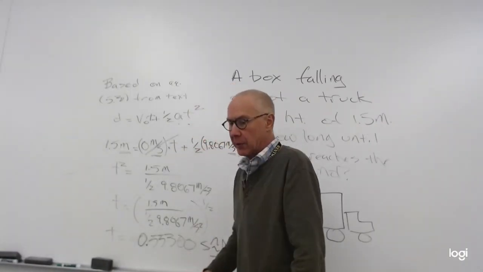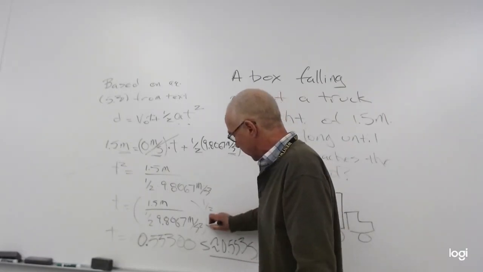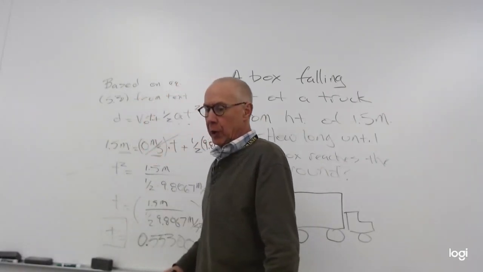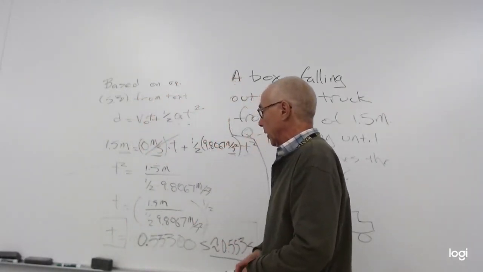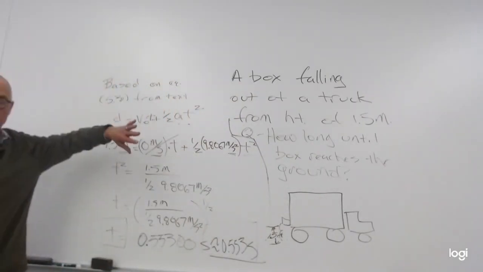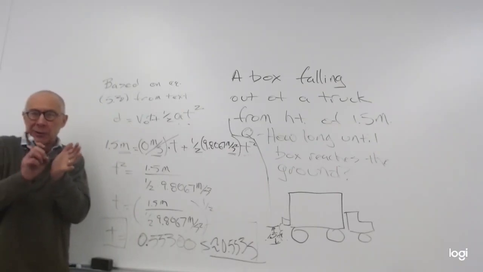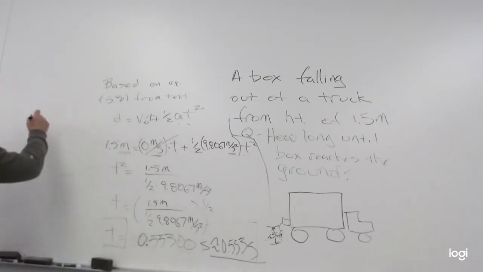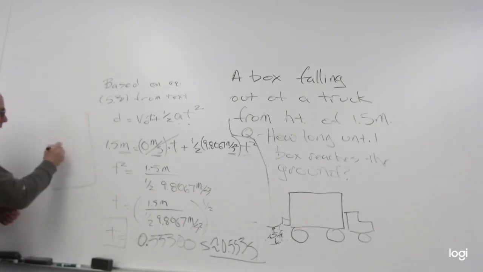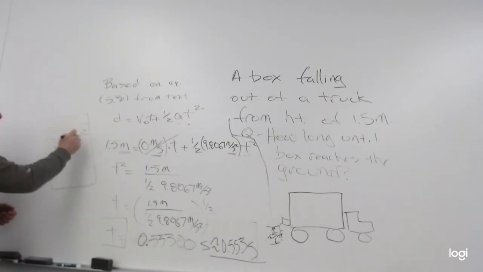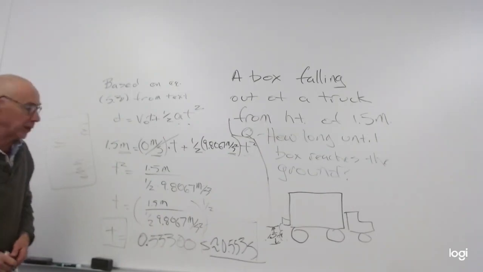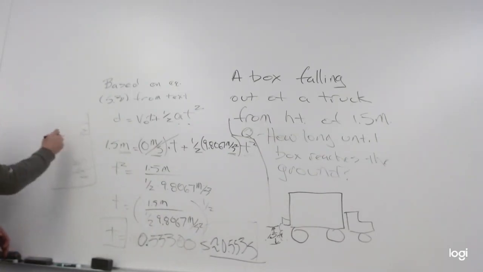And then when you're done with your answer, always put a box around the answer so that the person correcting it will know what the final answer is. It's really important that you're as neat as possible. A lot of times I see people try to scrunch it into a little page, and they'll have equations here, and then some equations over here, and then some substitutions, and then they write it over here. You can't follow that. I don't like that. I want to see things organized.